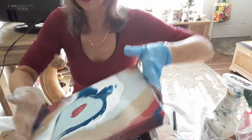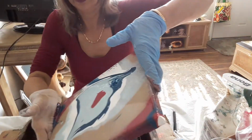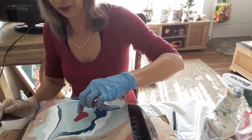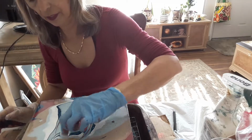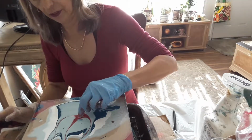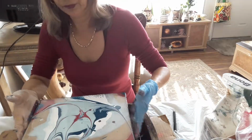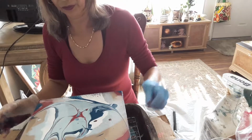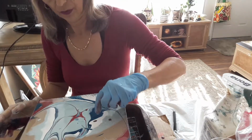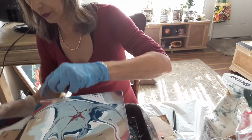Ooh, that's kind of cool. Different shapes are coming around here. And what I think I'll do is just use my finger to move some of this red and really make it artistic. It doesn't have to be perfect, but I just think it makes for a much more interesting picture when you have angles, turns, twists. It's just beautiful.